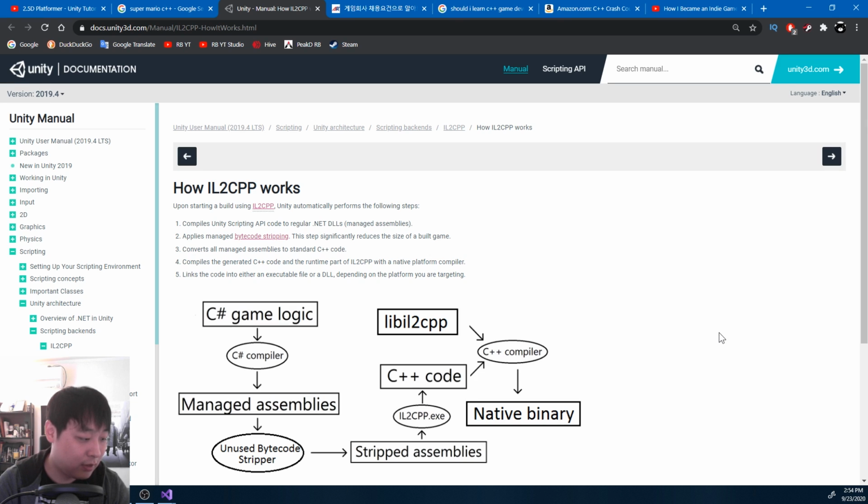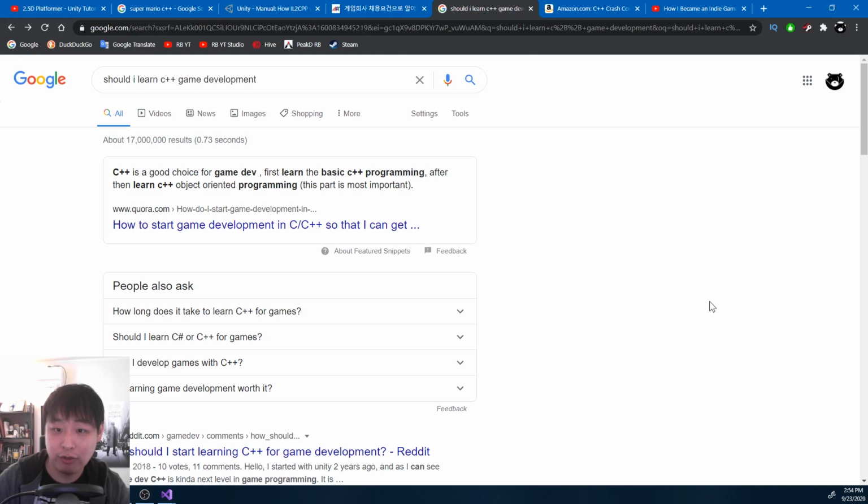One of the answers that I like regarding should you learn C++ was, and I can't quote him exactly, or her, something like: C++ will give you a lot more control than most modern programming languages, including C#, Java, Python, those kinds of languages. C++ will give you a lot more control.